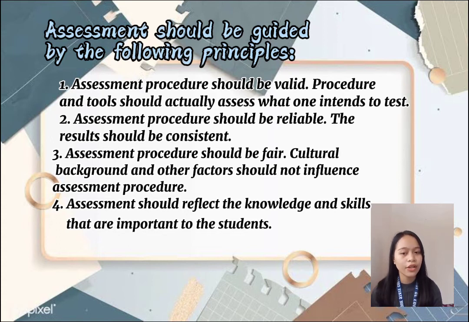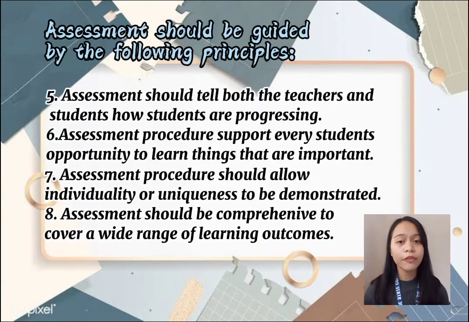Cultural background and other factors should not influence assessment procedure. Number 4, assessment should reflect the knowledge and skills that are important to the students. Number 5, assessment should tell both the teachers and students how students are progressing. Number 6, assessment procedures support every student's opportunity to learn things that are important.